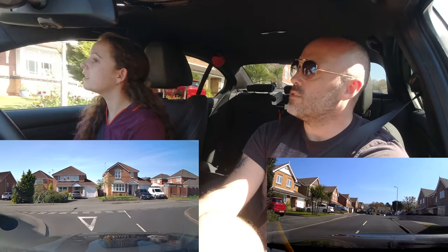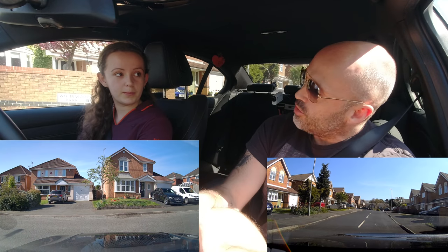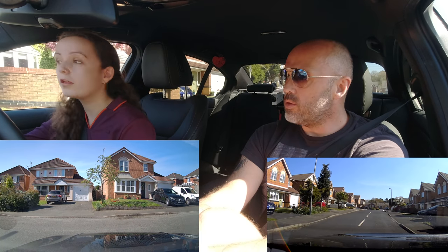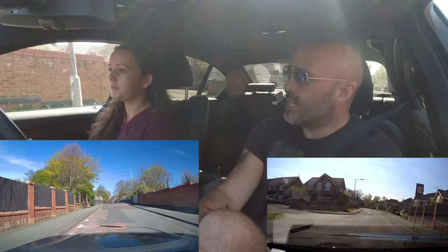Get that right mirror as well. Get a signal on — we can't see who's coming up the junction. Brake more. Stop. It's too fast. You still come off the brake hoping where you're not sure and not certain. You've got to keep braking until you're absolutely certain it's clear. Keep looking as we're doing it. Move your hands and keep looking. That final little bit coming up to the junction, you weren't absolutely certain it was clear. That was the only thing.